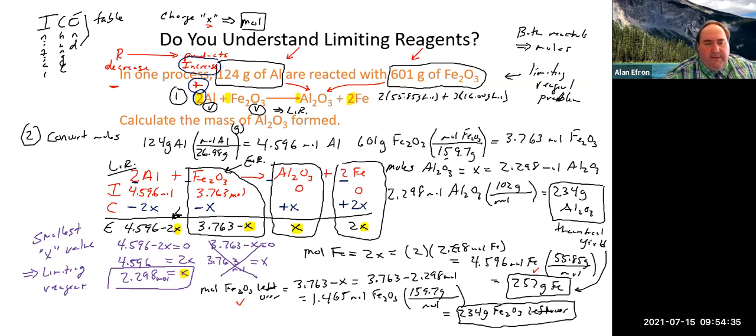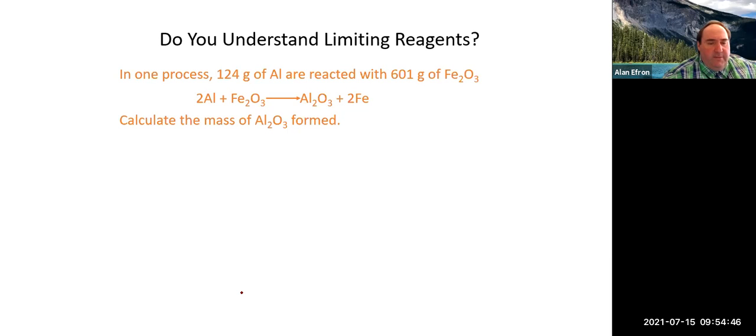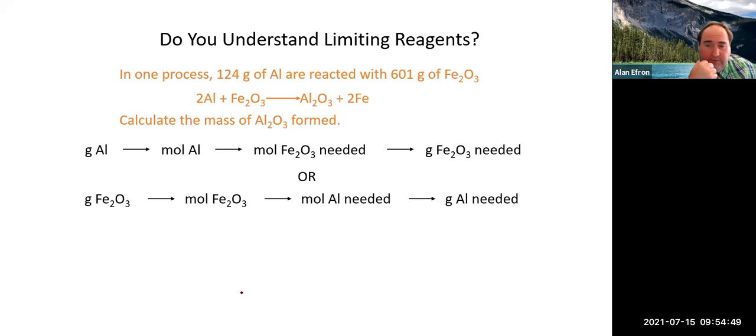So, the ICE table method, and the individual reactants to product method is another common way to do it. And I have worked out here a third way, which is another common way that we can do these. The idea here, and the third common method that people are taught, is you basically convert the grams of each of the reactants into moles. And basically what you do is a calculation to begin with that says, if you want to use up 100% of one of the reactants you started with, how much of the other reactant would you need to put in there?